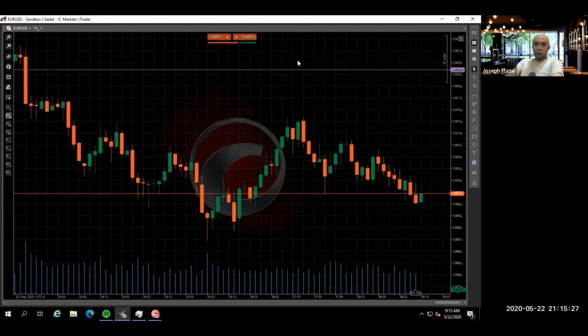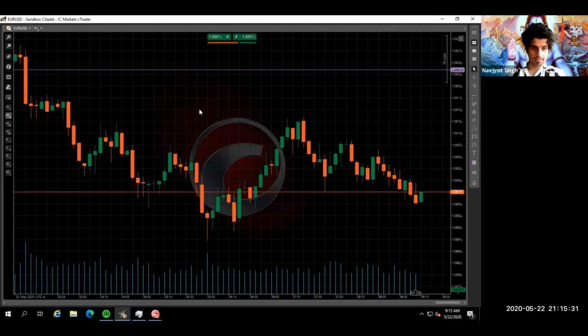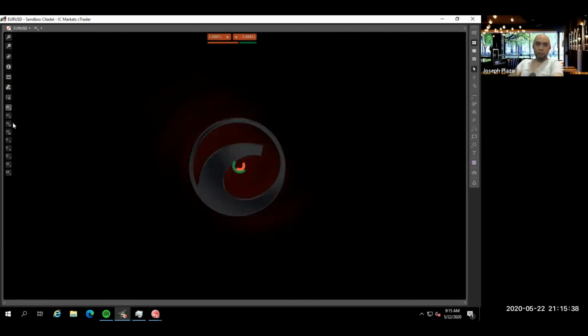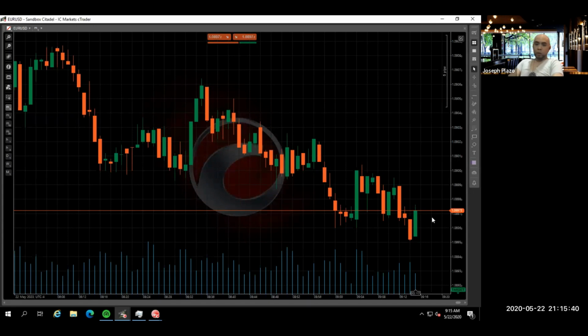So clear so far? Clarifications? Concerns? Right now the M1 is going, this is M5, right? Yeah, it's going up. Yeah, we can ignore M5. We just look at M1. So what we want to do is we wait for that retrace, and then when it goes back down, you open your position.